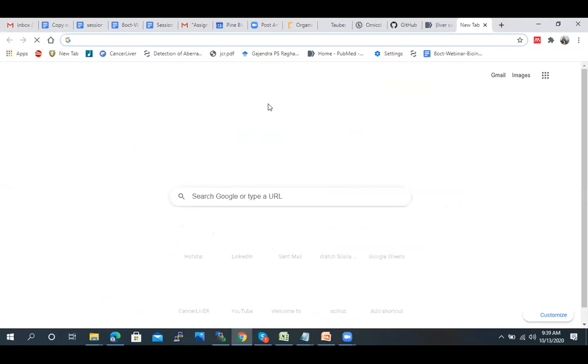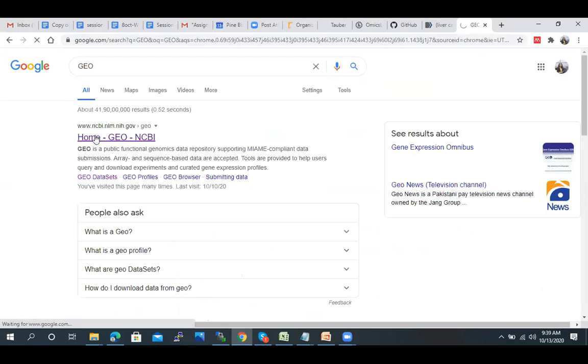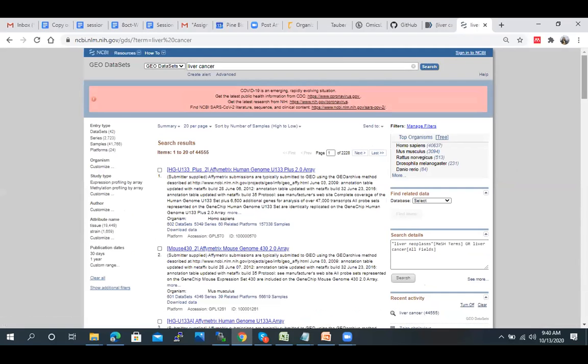Then let's go to GEO, that is Gene Expression Omnibus. If we go over GEO, first of all, you need to search for a keyword, or you can even provide a GEO accession number. As you are new to this resource, obviously you don't know about GEO accession numbers. So you can search with only the keyword, like liver cancer. I am making a query related to this. It gives me nearly 44,000 results. Then here I can select a particular organism. Like I just want to search on Homo sapiens, so I can select it.